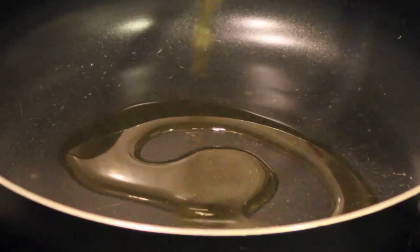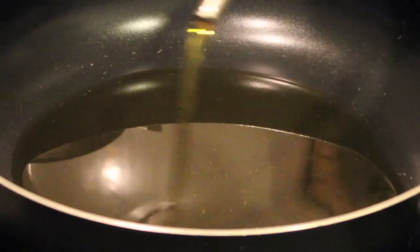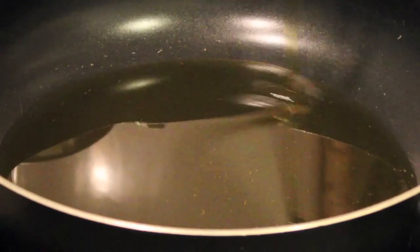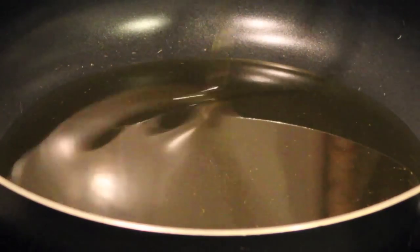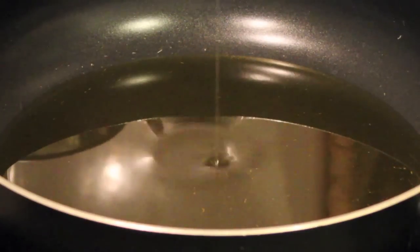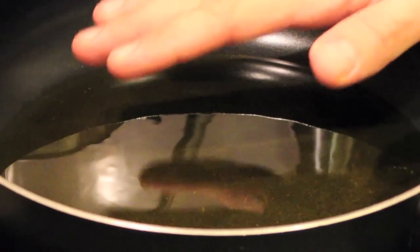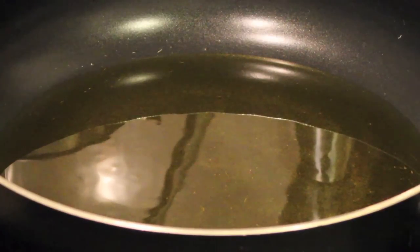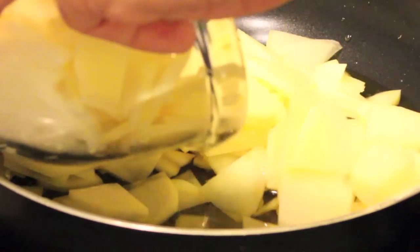Now you want to heat a large amount of extra virgin olive oil — a large amount, enough to half cover your potatoes and onion. The quality of the oil is actually really important. And once it's warm, you will place your potatoes and onions and fry them at high heat for about 4-5 minutes to get some nice golden brown color.